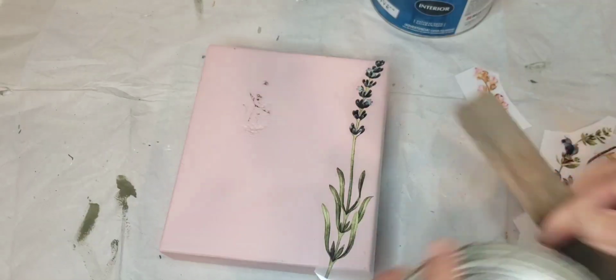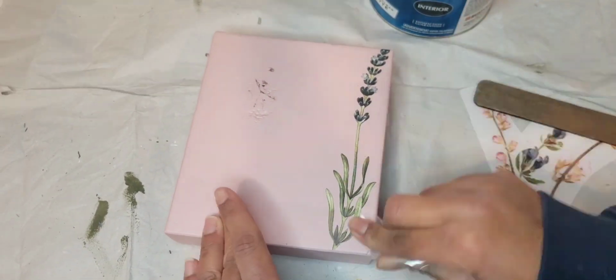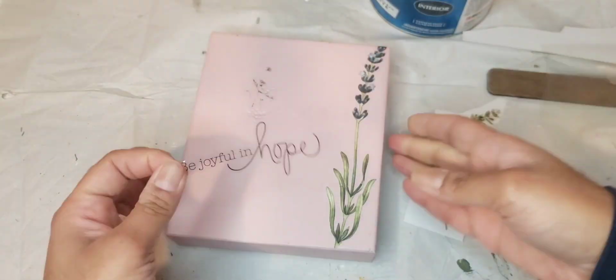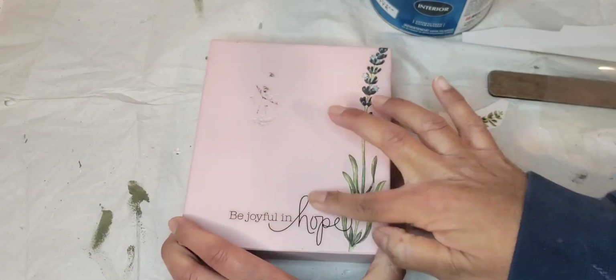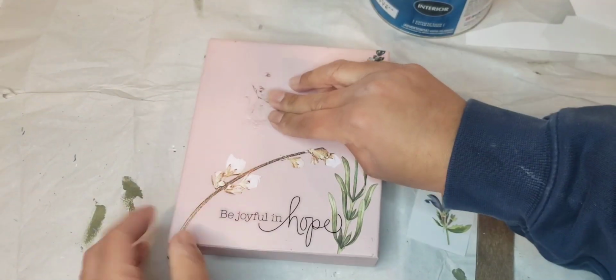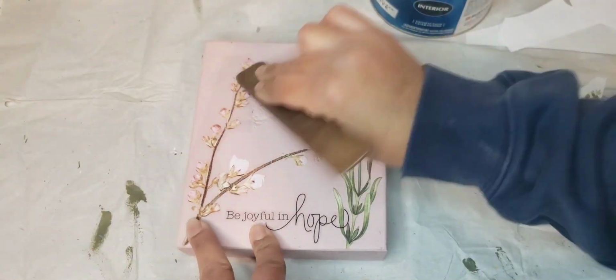And they're very easy because I just take them off the sheet, put the carrier sheet down, rub it. You guys can see what I'm doing. Just rub it down, and then when I lift it up, I make sure that the image is completely down, and then I just take the carrier sheet itself and varnish the whole thing. That's all I do to both these pieces.